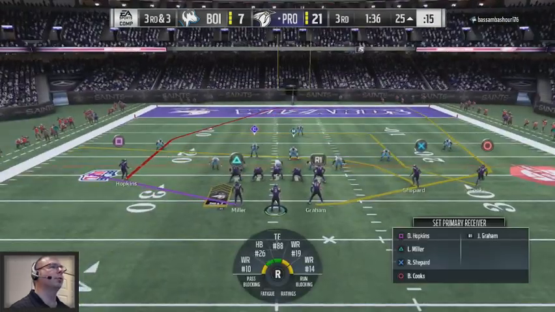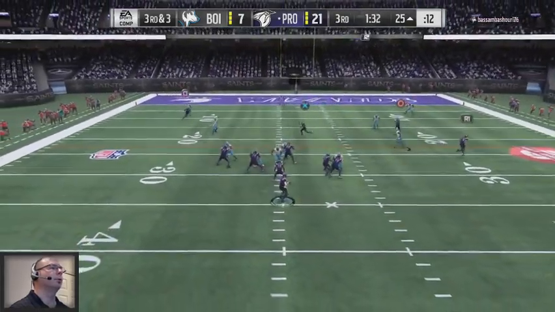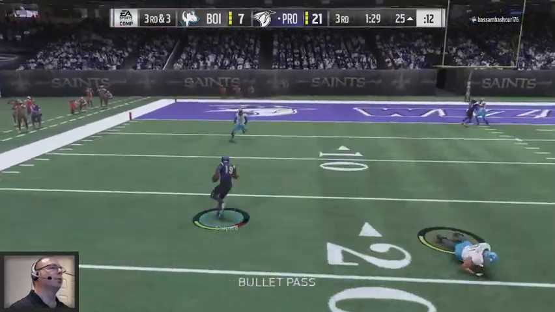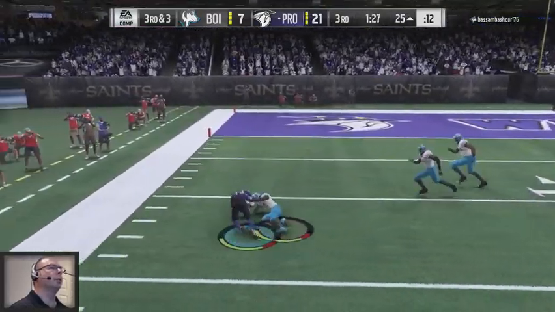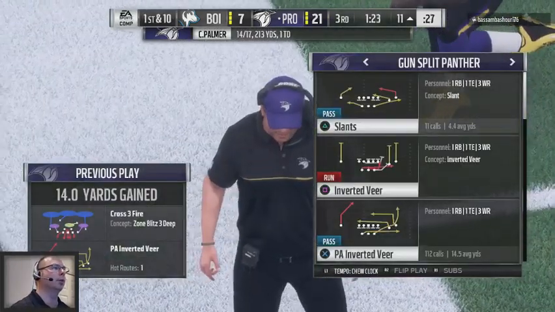So I'm seeing cover 3. Graham should be open. Nope. Wasn't open, because he actually took away the flat, so I just went away from that read. He manually took that away.